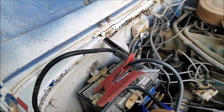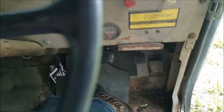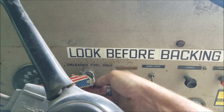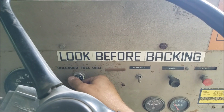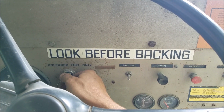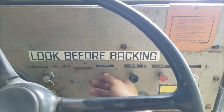Let's just try setting everything up normal. Once again, doing the big bad cranking the engine, which I don't really want to do, but curiosity is going to get the best of me. Look at all these levers and knobs. This feels very, oh God, this seat is soaking wet. Maybe. I think that starter solenoid has some corroded connections at this point. You can hear it just chattering, so that's no good.